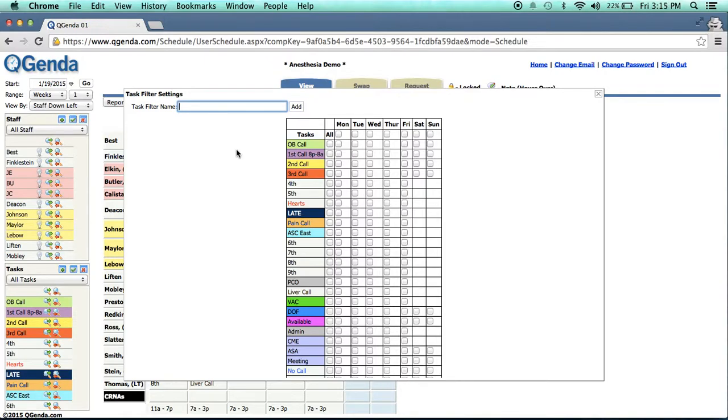So I'm going to call this one Calls. Once you've typed in the name, click Add, and then go through and check off the tasks that you want to include. I'm going to include OB call, first call, second, and third call.